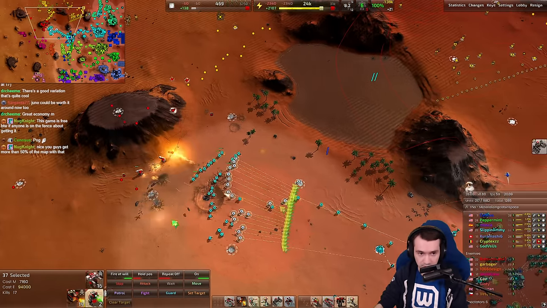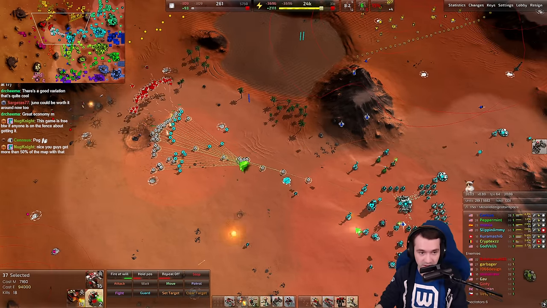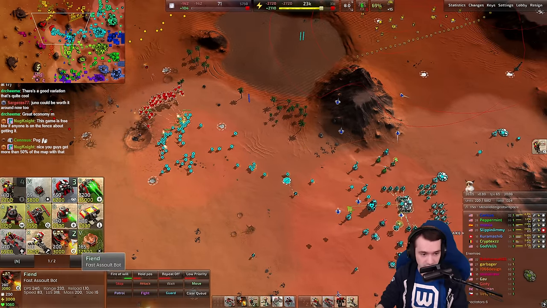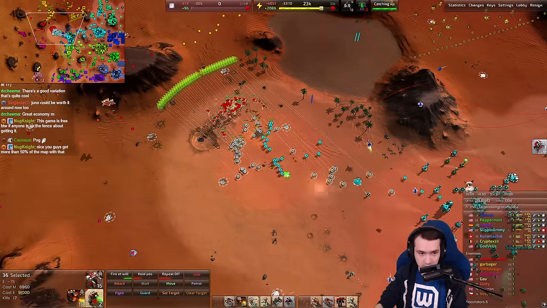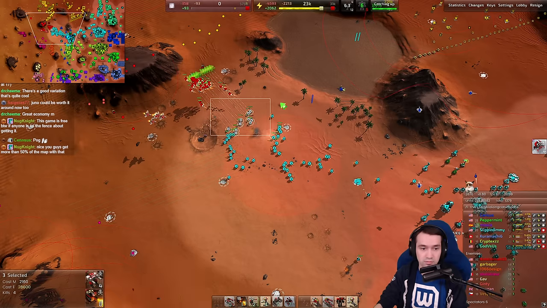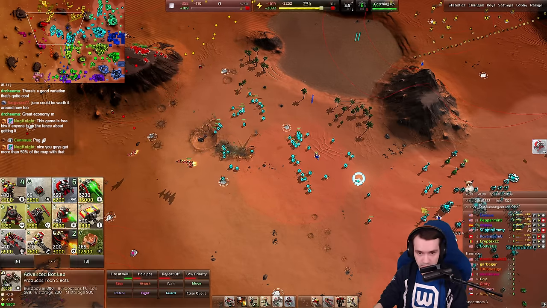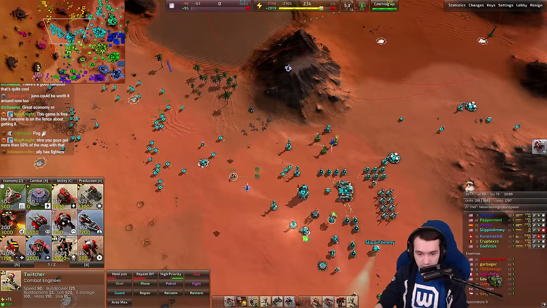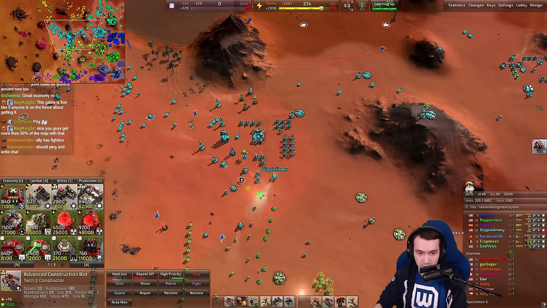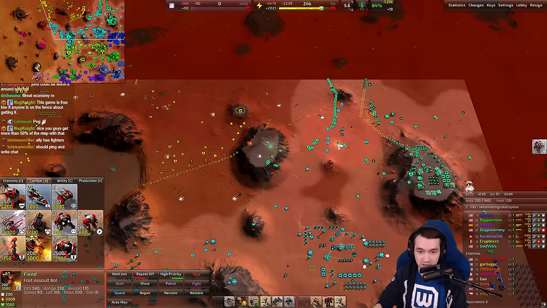Aircraft. There they are. Tell me I have black back here. I do, actually. Are we still dealing with problems over here?